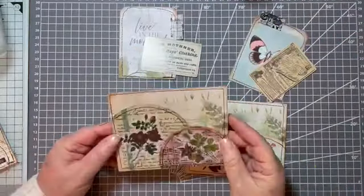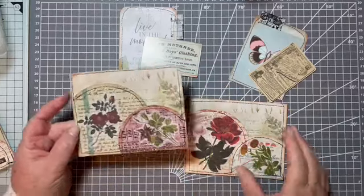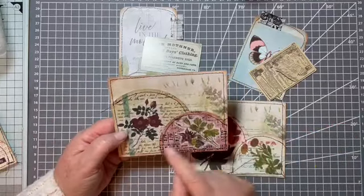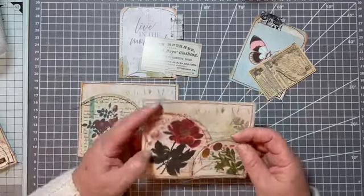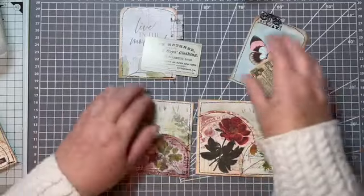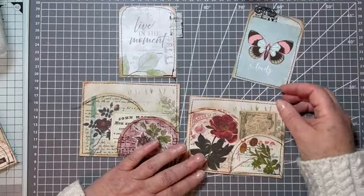Okay, I stitched round the two bits of circle and then joined them all together with a stitch round the edge. If you don't have a machine, obviously you can just glue all those pieces, and if you fancied you could use a fine liner and just draw some faux stitching, or just leave it as it is. So yeah, I'm really happy with how they've turned out, and I've got my two little bits and bobs of ephemera for those little bits at the front there.